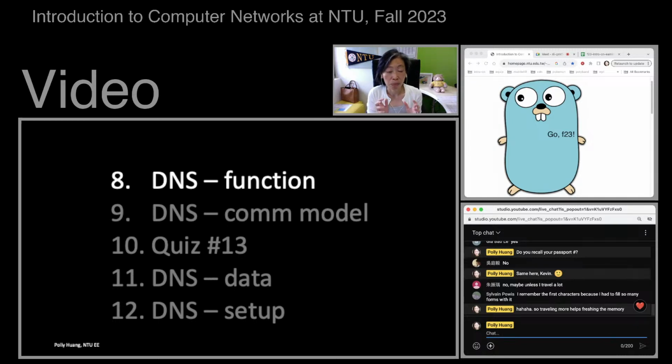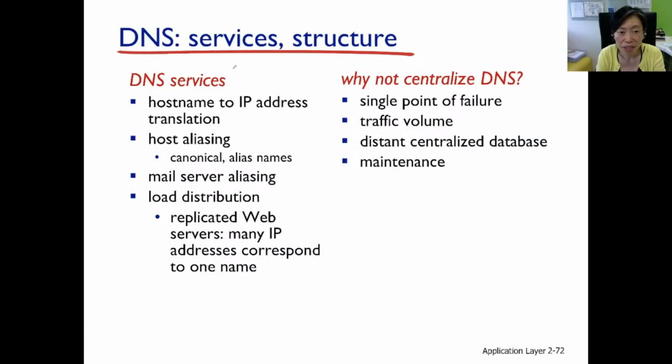Now, with a good sense of what DNS is doing, let's find out the functions of DNS, the domain name system. It's not just to translate from the name to the IP address. There are actually a few more additional functions. So pay attention. There are multiple services that DNS actually provides.